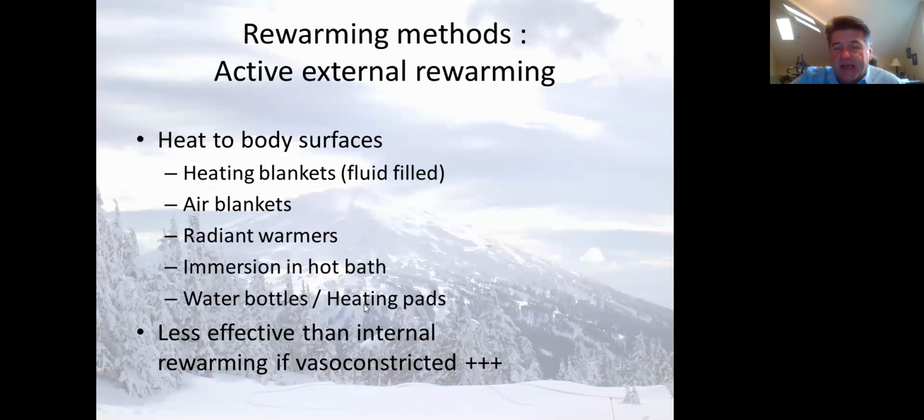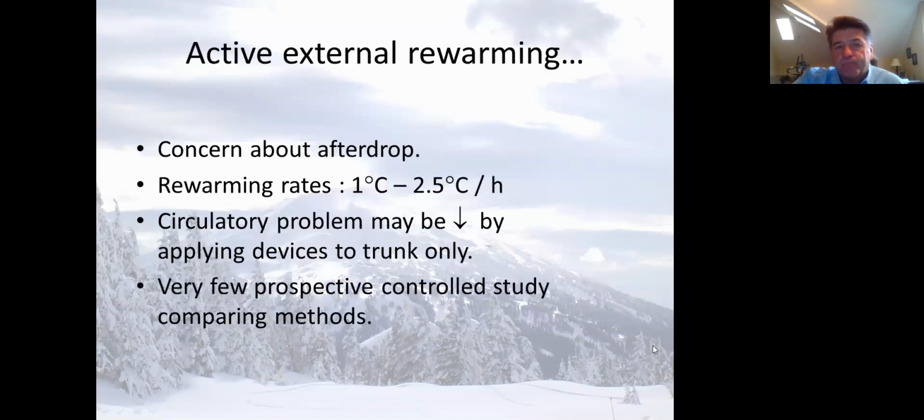Water bottles and heating pads, we already talked about those. Water bottles with warm water, and the heating pads, not so much the electrical pads, but the type that you can break, make sure they're covered and they're not in direct contact with the skin, because you don't want to burn the skin. Because these people, if they're truly hypothermic, will not have pain receptors working that'll tell you that it's too hot or too cold. And all these methods are less effective than internal rewarming because you have this vasoconstriction. There is some concern about after drop.